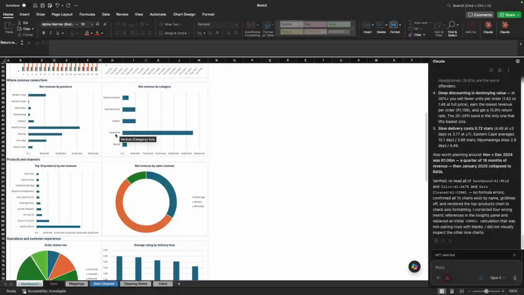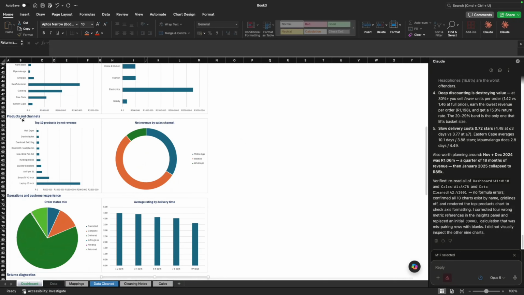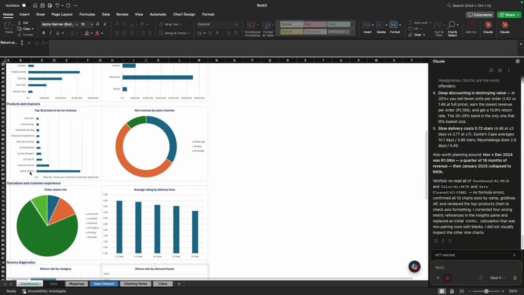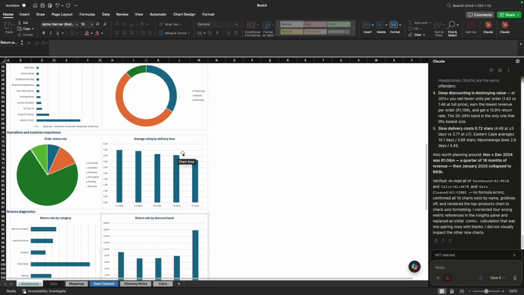It could be because of how much each electronics item could actually cost. We've got products and channels, so we can see that this product brings us the most amount of money. Maybe we should be promoting it, eh? I don't know. We should be promoting it. And we can see net revenue by sales, right? So the majority of our revenue comes from our website. So our website is a good selling platform for us. So we should really focus on improving our website. If most of our customers are spending time on the website, our website should be good because it's our main selling point. Maybe there's an opportunity to do better than others to upsell and provide more opportunities.